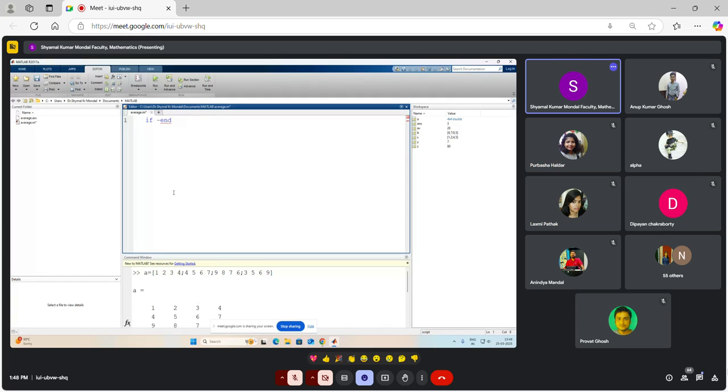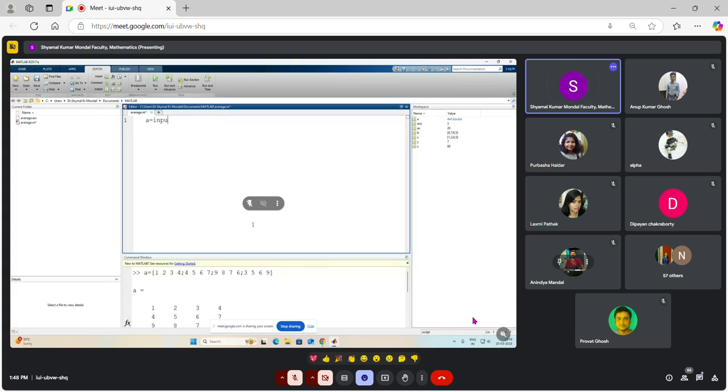Suppose you have been given a number, and you want to check whether this number is even or odd. How to check it by your program? First of all, you give the number, and this will be done by the input statement.